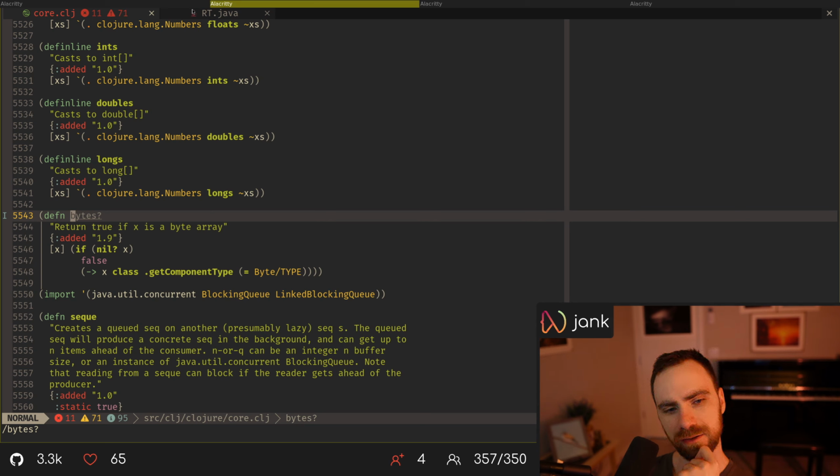Yeah, so we could check here: is the object an array?